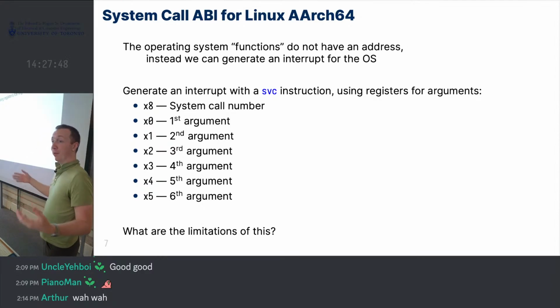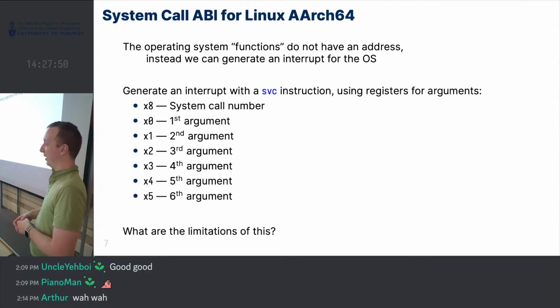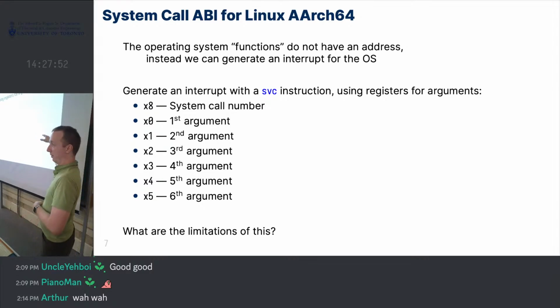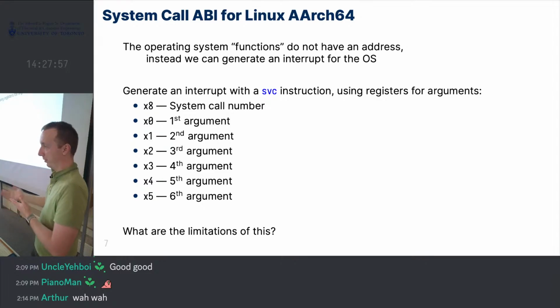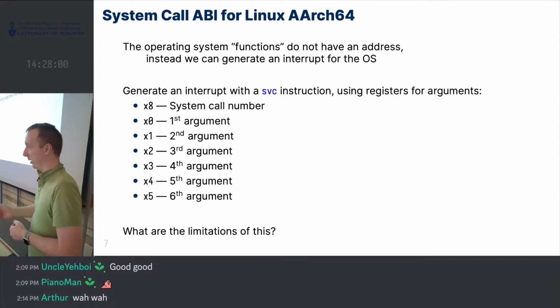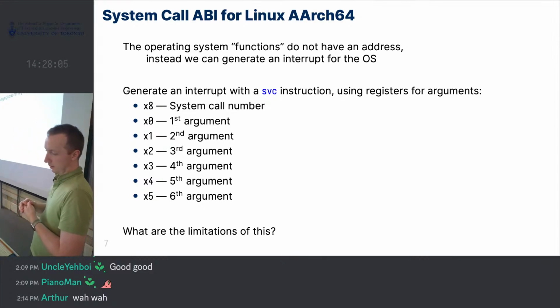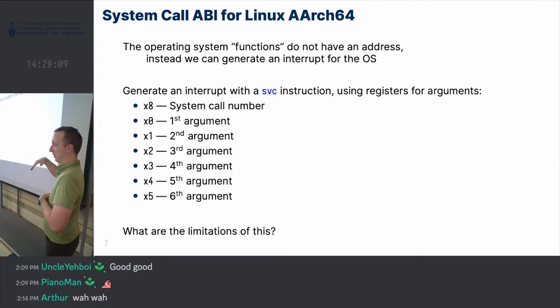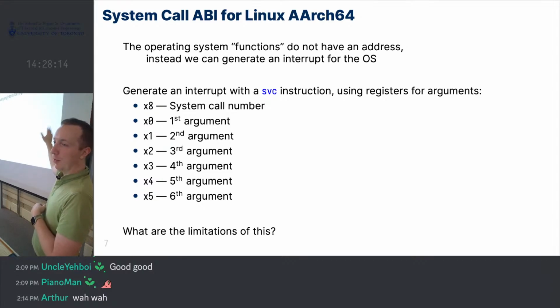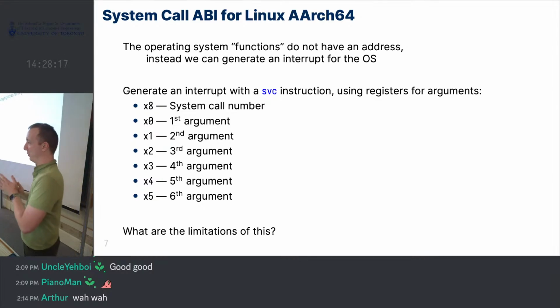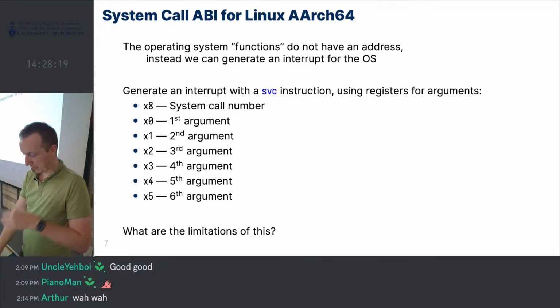So that's one of the reasons why someone came up with the C standard library. So you don't have to worry about this. You just let it figure out what system call it actually needs to make for your system. So that's one of the things the standard C library does. Yep. What are registers 6 and 7 being used for? Oh, yeah. So registers 6 and 7, they'll be like caller saved or callee saved. Well, I'm just kind of ignoring it just because we won't have to write this. It's only for showing you. So we don't have to care about the calling convention. So many things will just do this for you.